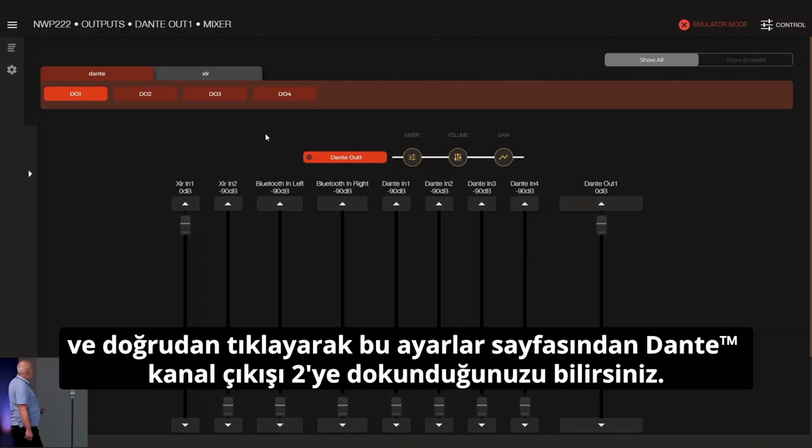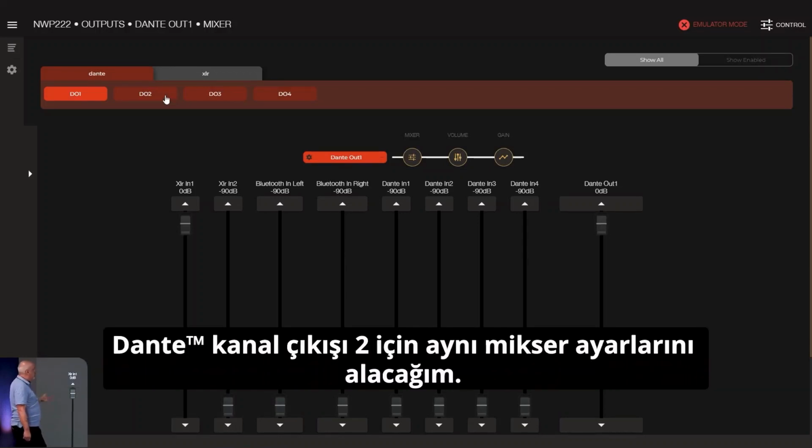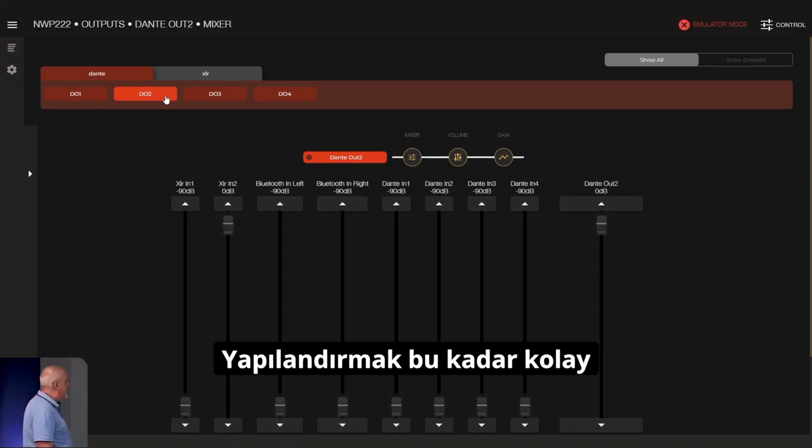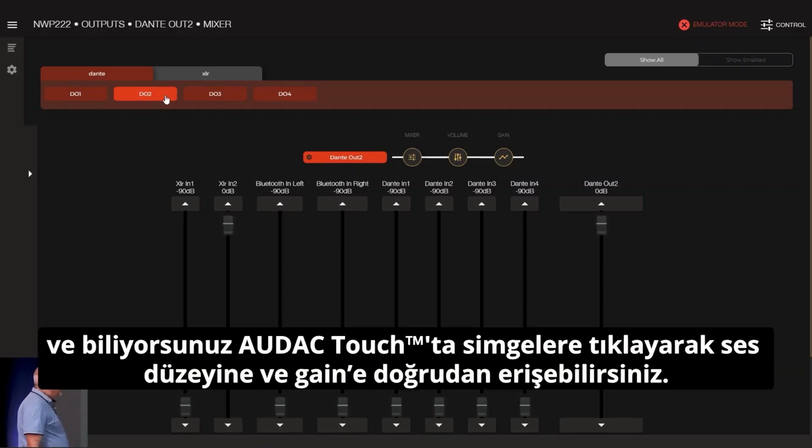And by clicking directly in Audac Touch from this settings page to Dante channel output 2, I will get the same mixer settings for Dante channel out 2. That's how easy it is to configure. And you know in Audac Touch, by looking at the icons, volume and gain, you can access those settings directly by clicking on them.